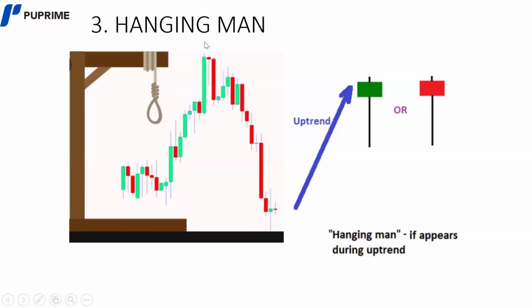So when you see a hanging man, the market drops, and the next candle you see is a bearish candle, you know that the market is about to change direction. So when you see this type of candlestick at resistance, it's called a hanging man. But when you see it in a support, it's called a hammer. It's just telling you the presence of buyers in the market.